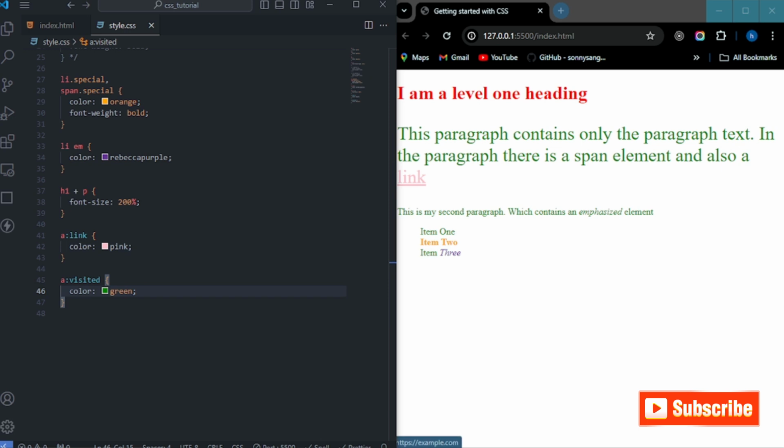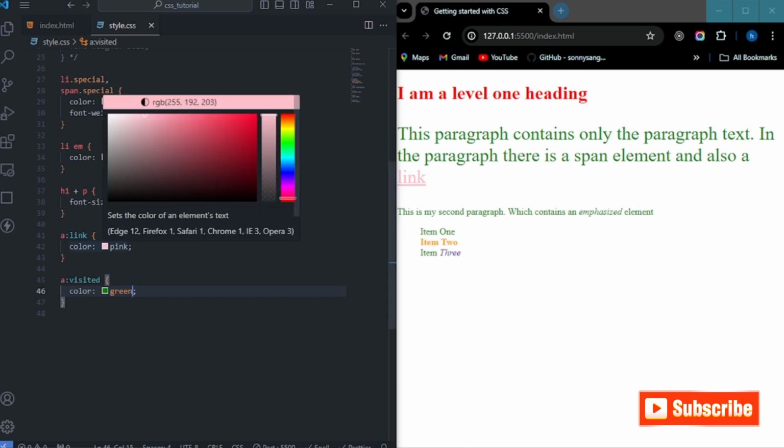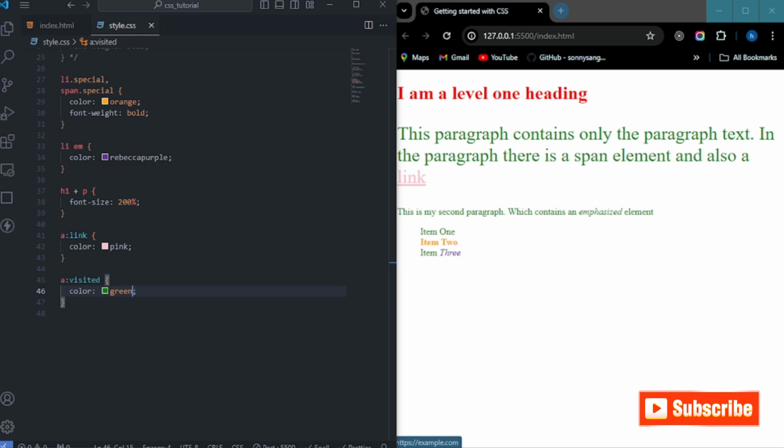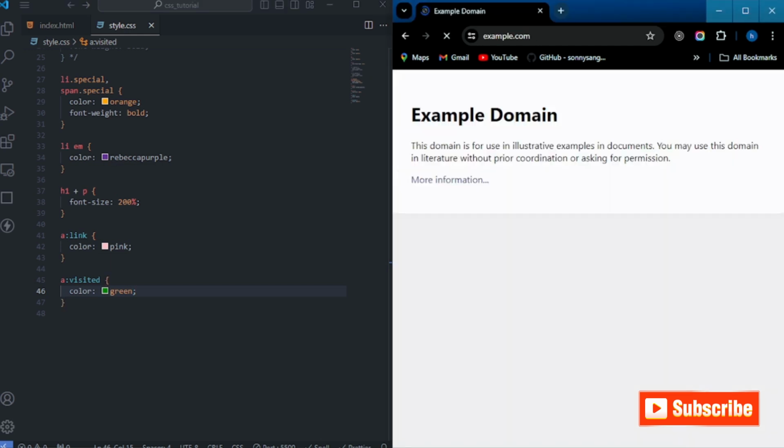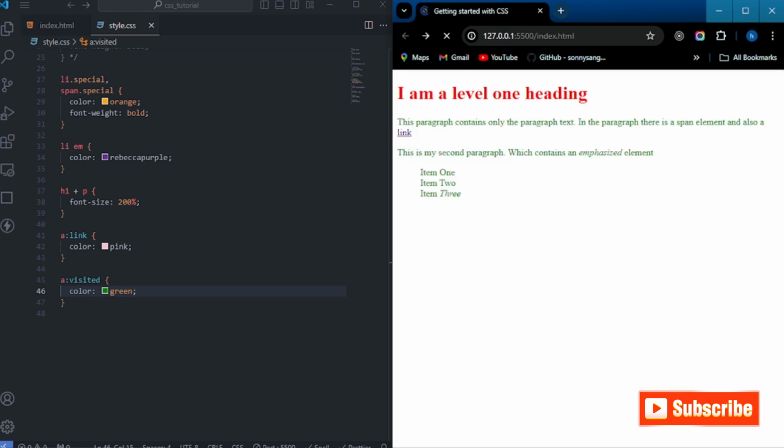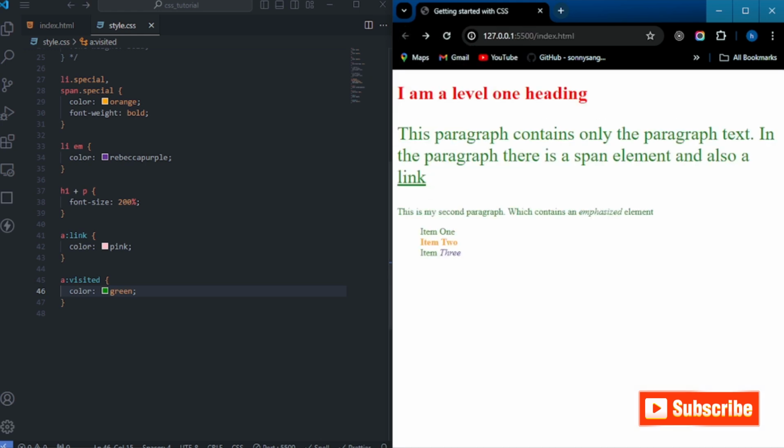So this is our link. As you can see, the link is in pink color now. Then when I click on it and go back, now the color has turned to green because I have visited the link. The color just turned to green, showing that somebody has visited this link.